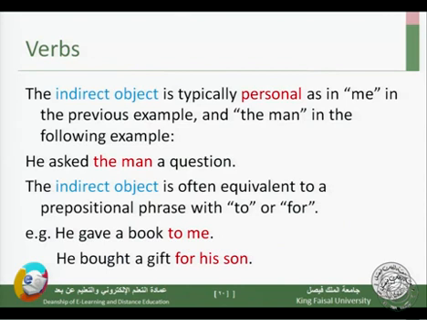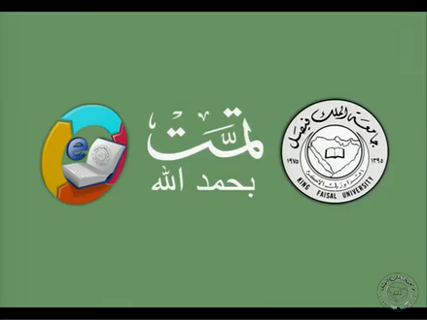He bought a gift for his son. This was originally, he bought his son a gift. His son was the indirect object. It came before the verb, and then it was followed by the direct object. But we can change it. He bought a gift. We can bring a gift right after the verb and form a prepositional phrase like this one, for his son. He bought a gift for his son, and this is the indirect object in this phrase. So these are the two ways to give equivalent prepositional phrases to indirect objects.